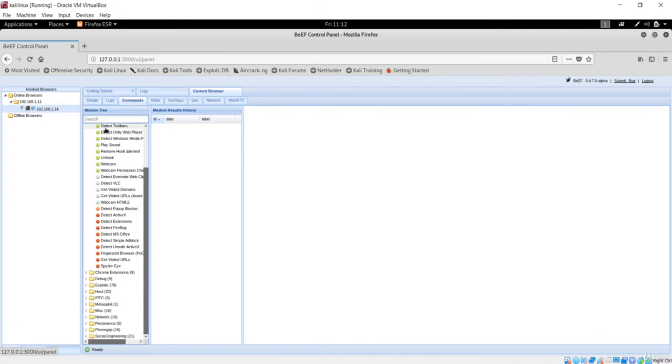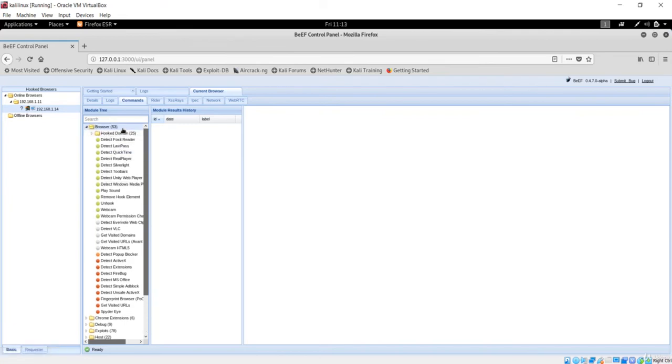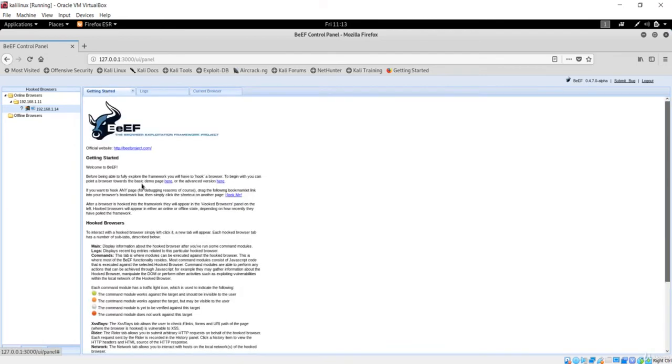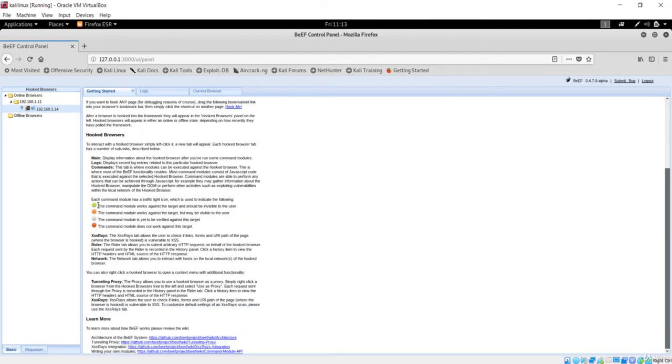One interesting thing I can do here is redirect. So let's search for this redirect, and if I press enter, then you can see that we have this information saying redirect browser. I told you before to go through this getting started manual, and it shows some lights here showing that this command has some mode of operation.